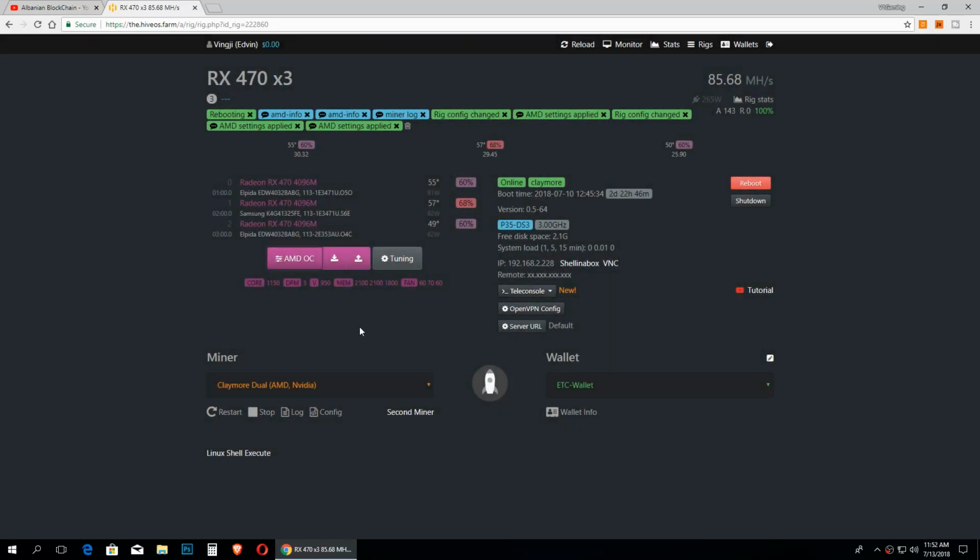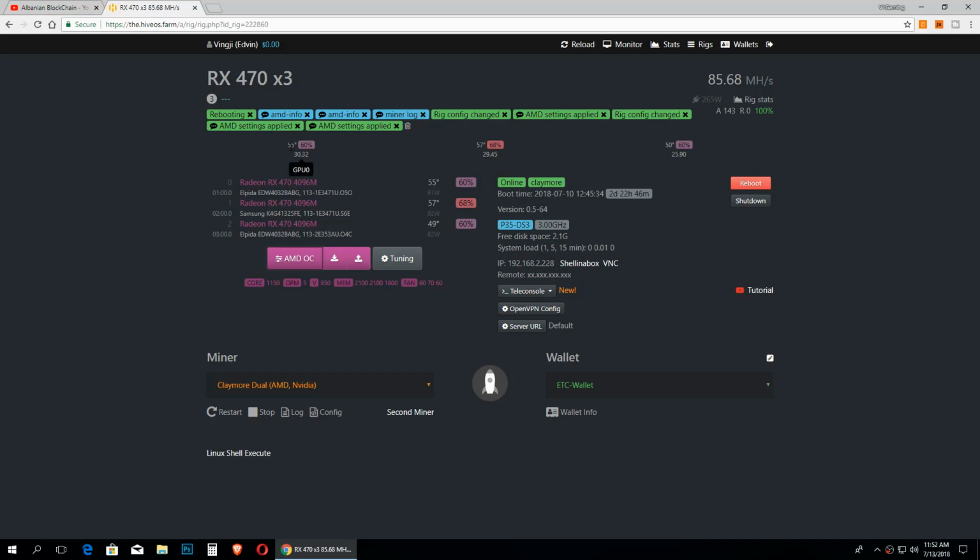Then the miner will restart automatically, but if it doesn't, you can do so, and you will see your settings getting applied, like you can see in here. I have made some changes in settings in here, like, let's say, on 5th of July. So yeah, that's the last settings.